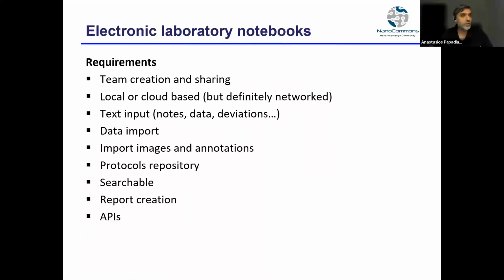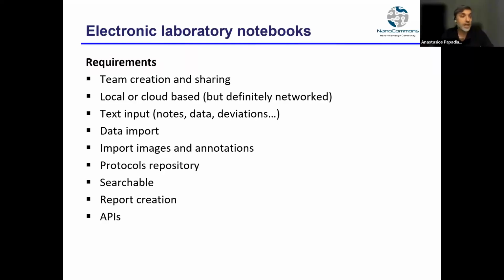What we believe in NanoCommons, and what we believe should happen, bringing together all the research groups, whether experimental or computational, is that there's a need for the implementation of electronic laboratory notebooks. In practice, these are cloud-based software which can be used to perform all the functions that a group more or less requires: data sharing, data collaboration, understanding the protocols, sharing the protocols, documenting deviations, uploading the raw data, doing some preliminary data analysis, and so on.